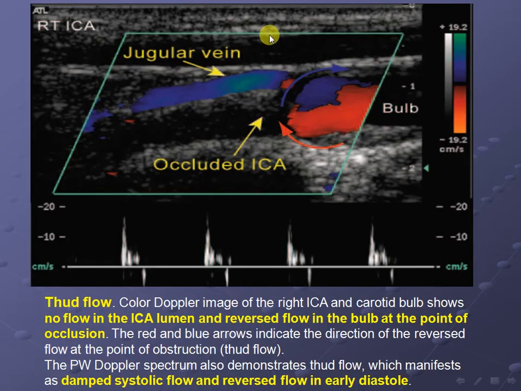So, you can see here there is a plaque causing complete occlusion of the ICA. The scale velocity is 19 centimeters per second, low scale, no trickle flow, no signs of patency, and there is the characteristic to and fro, something like the yin-yang sign, okay? Because the blood tries to go and is occluded, it goes back. If you take a measurement, you can see whether this is a low or high resistance pattern. This is a high resistance pattern due to externalization of the common carotid artery.